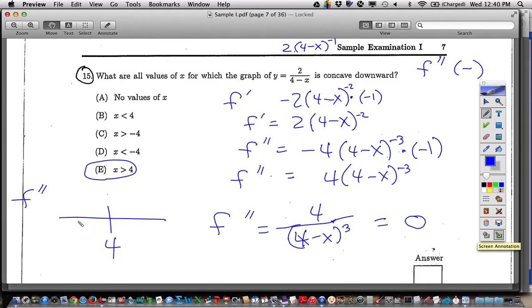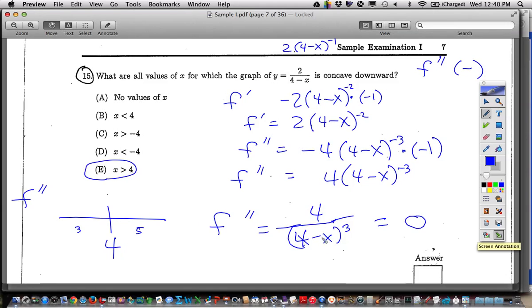So what we would do is put 4 on a number line. But there is no inflection point here. It's important to understand. We're looking at the situation like I described earlier. There is no inflection point here because this function is undefined at 4. Go back to the original function. It's undefined at 4. There is no point on this graph at 4. It's an asymptote, which kind of fits in with the work we were doing with limits earlier too.